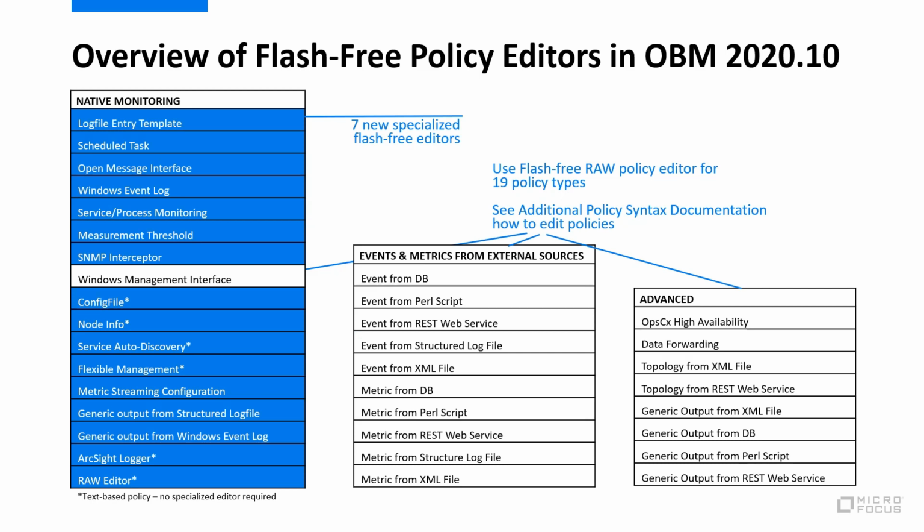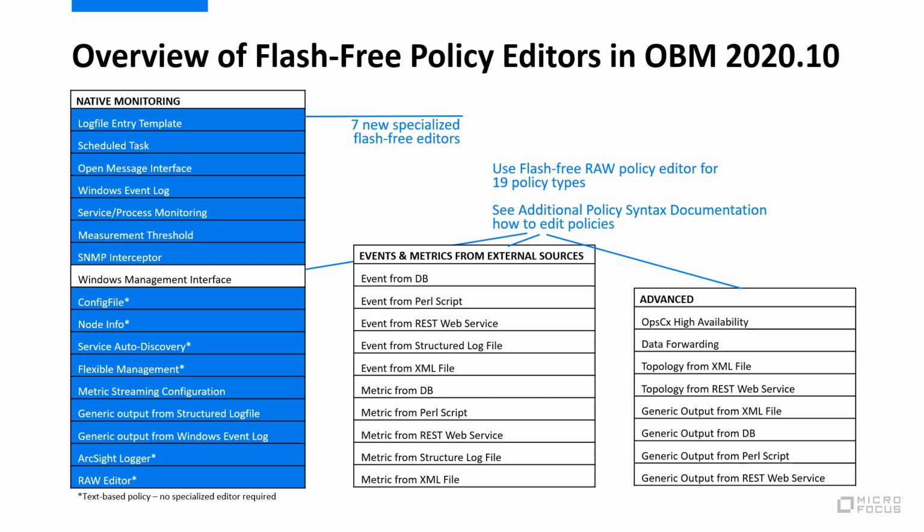OBM 2020-10 offers various policy templates for different use cases. These can be grouped into three areas. Policy templates for native monitoring on the left represents our traditional monitoring, which we offer since years or even decades. For nearly all of these policy templates, we already offer specialized flash-free editors, which you should use for editing such policies.